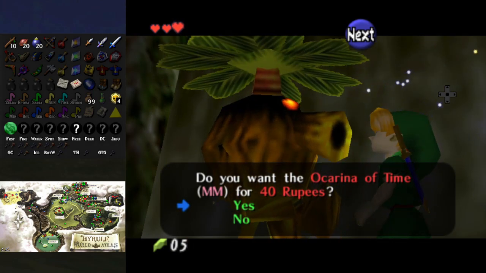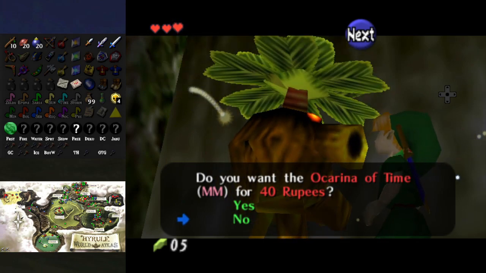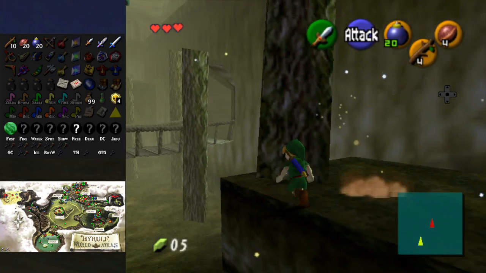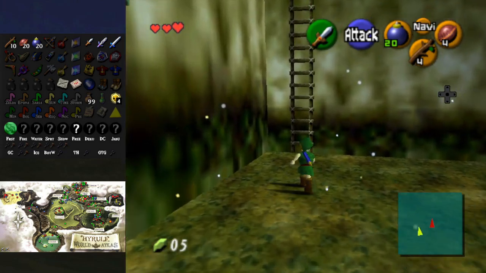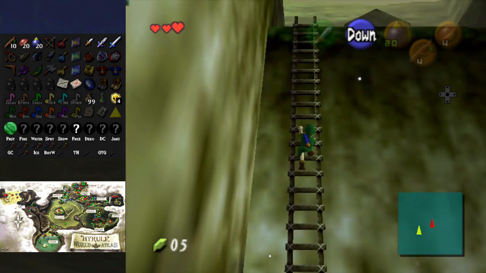Well, there it is. But I need more rupees. No, that's before Majora's Mask. Oh my gosh. Oh no. Well, at least I know where to find that. I just needed to get also the Song of Time from Majora's Mask. There's so much stuff. It's fine. I just need more rupees though.